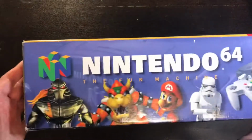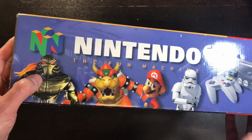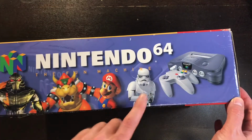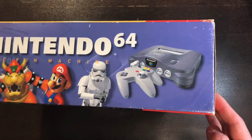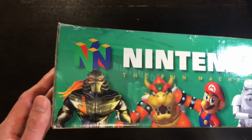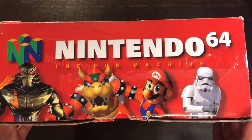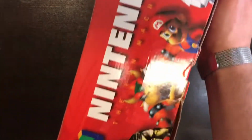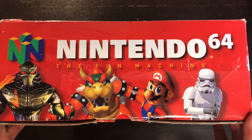The top of the box, Nintendo 64, the fun machine. So already we're showing off Killer Instinct, we're showing Mario, we're showing Star Wars, I believe that's Shadows of the Empire, and again the console. Bottom we've got the same, but we're just doing it in green. The other side, same thing, just for retail if it was going to be sitting sideways on a shelf. Here we've got the same image, but again in red.